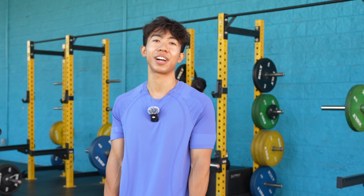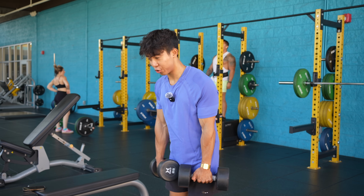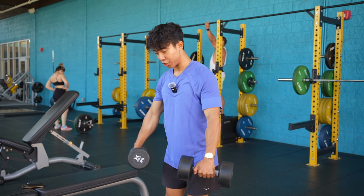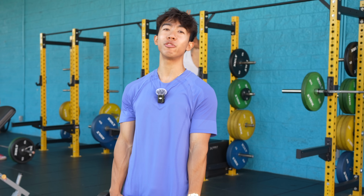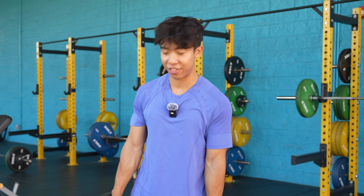In other words, we can potentially be biasing different regions within these side delts by changing the resistance profile of that side delt exercise. Which means the practical takeaway from all of this is you should be incorporating both shortened focused side delt exercises such as a dumbbell lateral raise, as well as more lengthened focused ones such as a machine or a cable lateral raise set to hand height.